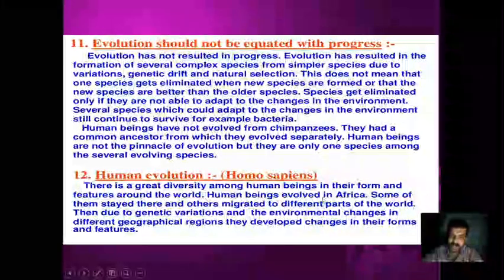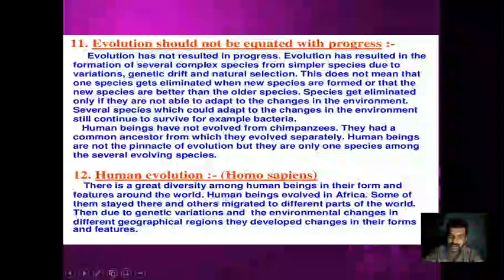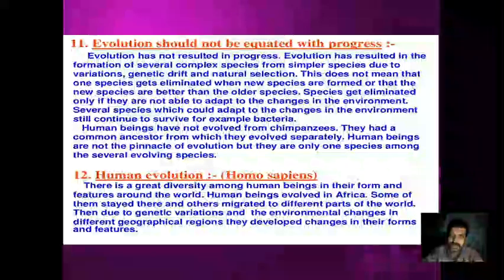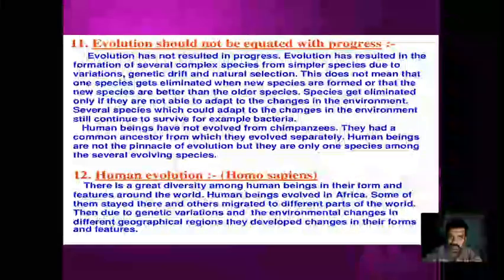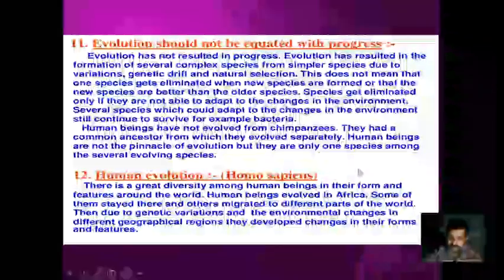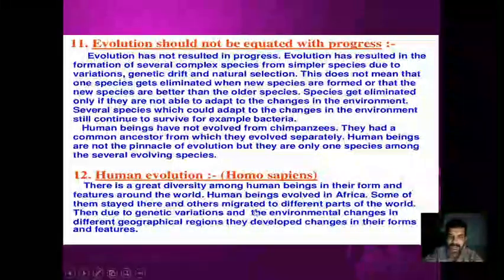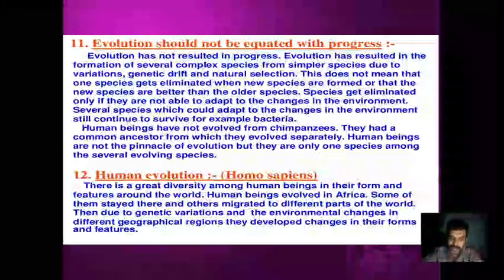Humans originated from Africa. We say that different races are there, white, brown and black, Mongolian race and all these things. But all human beings evolved in Africa, and some stayed there and became African, and some migrated to Asia and Europe, moved back and forth, and thereby there is a mixing of these human beings. So totally human beings are one species, because we are still able to breed among ourselves, so we are not separate.